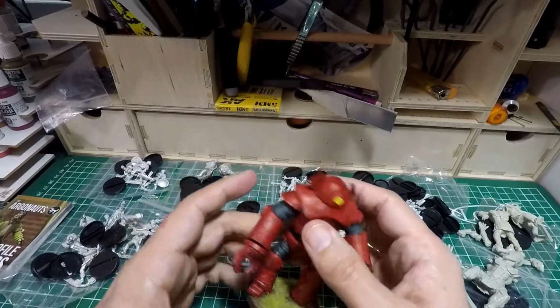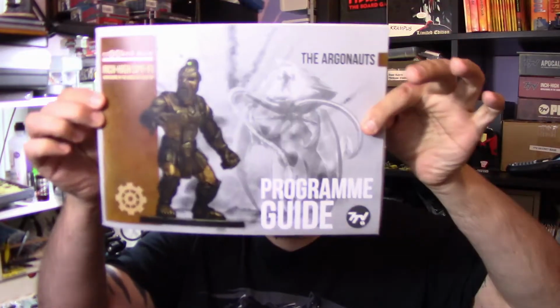And again, as I love this, it'll fit really well in with the rest of these casts in here. Okay, so that was a quick look at the minis and things that was all in that Kickstarter for the Argonauts. So again, I'll just show that again, the Argonauts for 7TV V2, the second edition of 7TV.